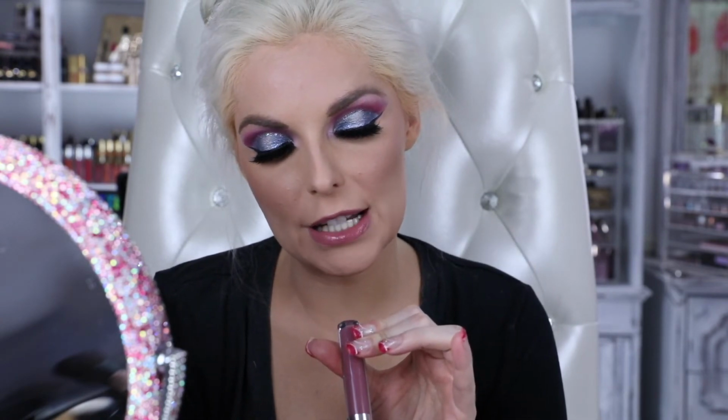So as of right now, I have the lip color on, the Ultra Glossy Lip in Finders Keepers Creme. That's one of the ones that I picked up that was not part of the My Little Pony collection. I think that this is one of the worst transferring lip glosses, and I don't know if it's because it's a creme formula compared to the Ultra Glossy Lip. That's the only difference, so that's what I'm thinking that it is. I didn't blot, I just kind of put it on and came back on camera.